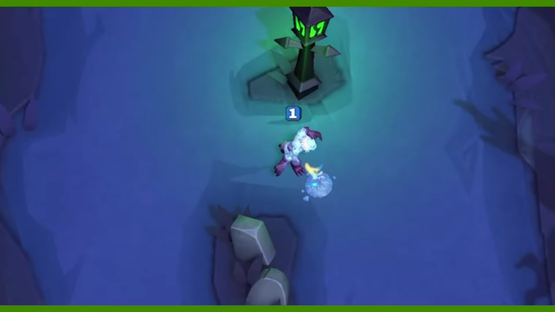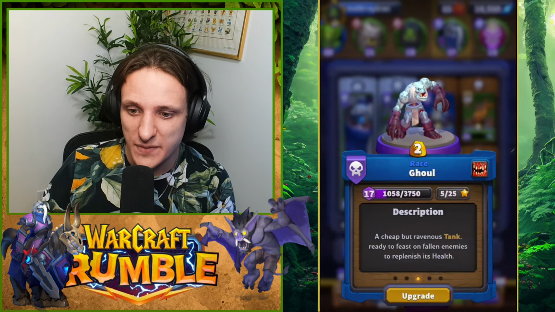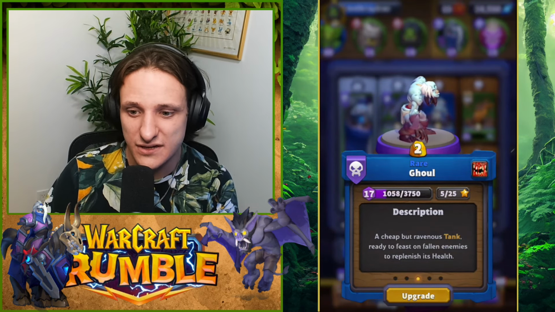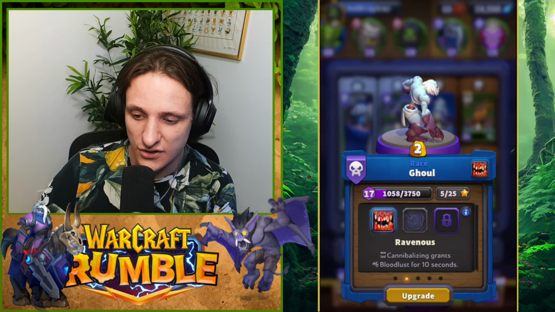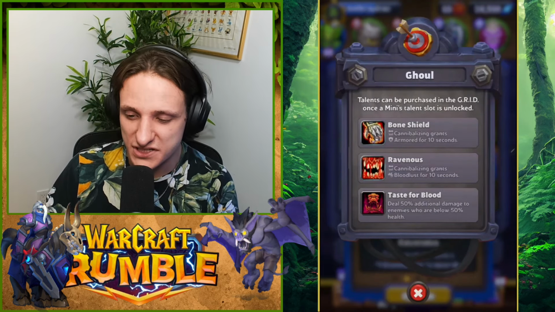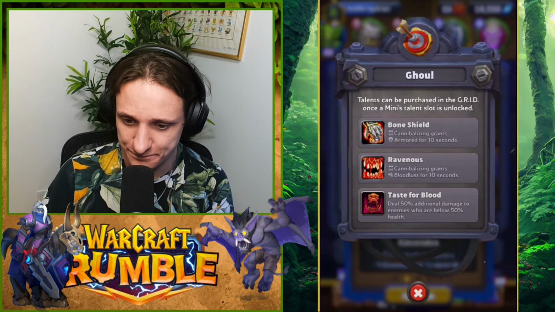But basically, there's going to be some bodies on the ground, and the Ghoul is going to heal himself back up by eating those bodies, right? And while he's eating, he's tanking more damage. So he's a really good tank for 2 gold. I go for the Ravenous talent. You could go for any of the talents: Bone Shield, Gust, Ravenous, even Taste of Blood can be good, but it's a little bit less tanky.